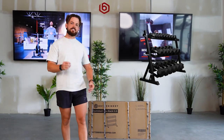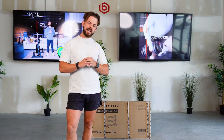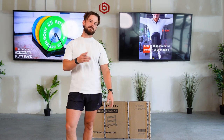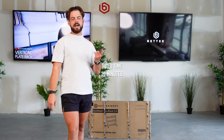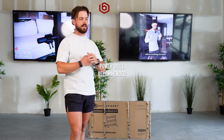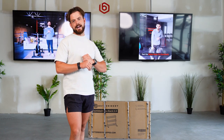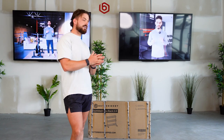All right guys, we're building the X5-50 rack today. You're going to need about two people to do it properly — you can do it by yourself, it's just a little awkward. I'm going to be attempting to do it by myself today. Build time should be around 20 minutes if you have a power drill; if you're torquing the wrenches manually it's going to take a bit longer. This is our second iteration of the rack — it's a lot heavier, a lot more solid. Very excited to be putting this out. Enjoy the video.